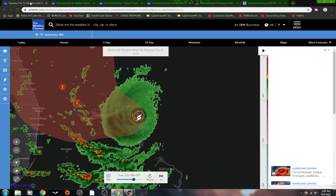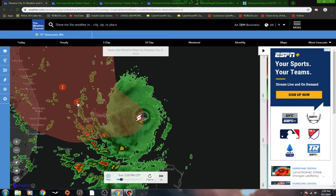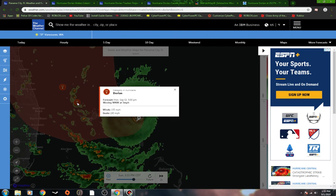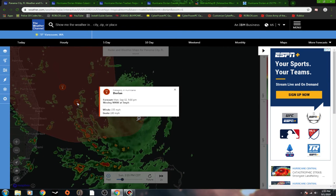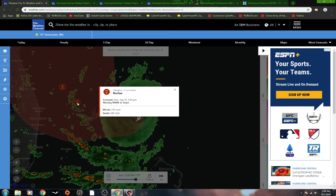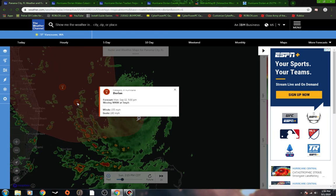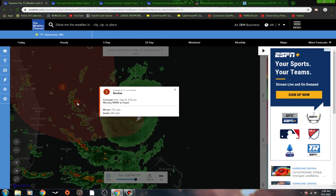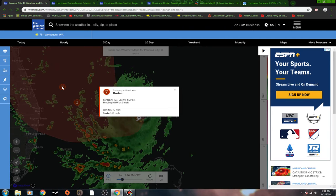I want to look at one more thing here. Let's see if this tells me when that's going to happen. So by 5 p.m., and that's going to be Eastern time, by tomorrow, actually 24 hours from now, this is where the storm is projected to be. Moving northwest at 5 miles an hour. So see, it's still going to be impacting those. Cat 4.